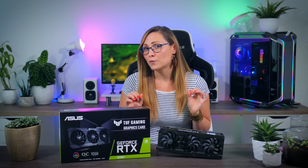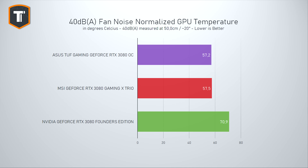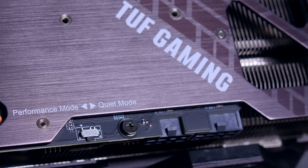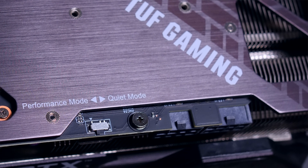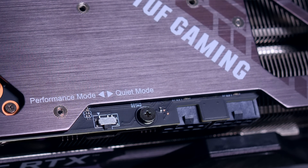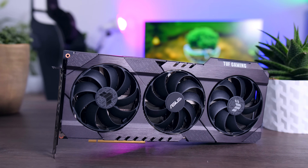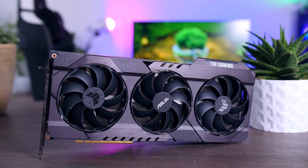At 40 decibels at 50cm distance — what I'd consider an acceptable noise level while gaming — the ASUS and MSI actually performed the same in terms of thermals. NVIDIA's Founders Edition doesn't do badly either, but these bigger cards are clearly better. ASUS's quiet mode is supposed to let temperatures go slightly higher while keeping noise down. On this particular sample, both the performance and quiet BIOS behaved identically under load; the only difference was that fans stopped at idle in quiet mode but not in performance mode.